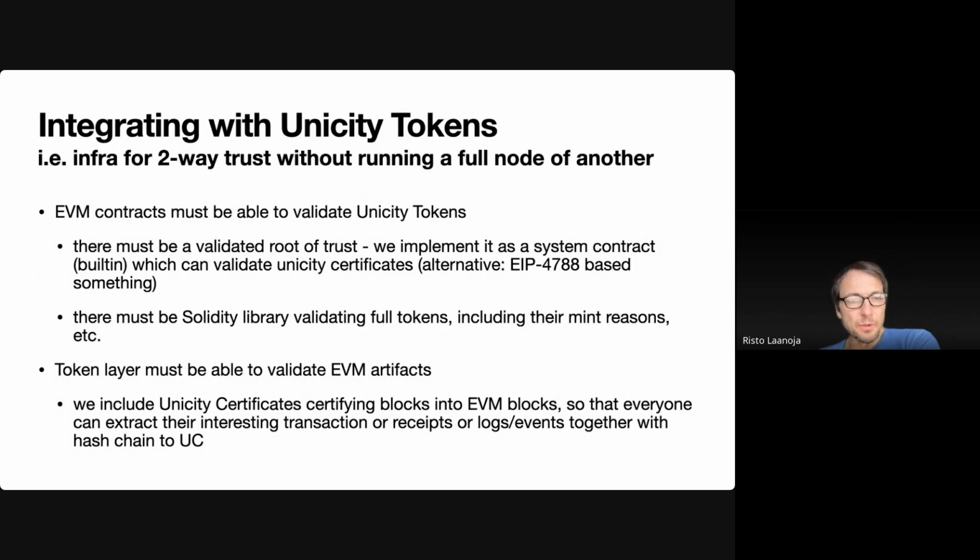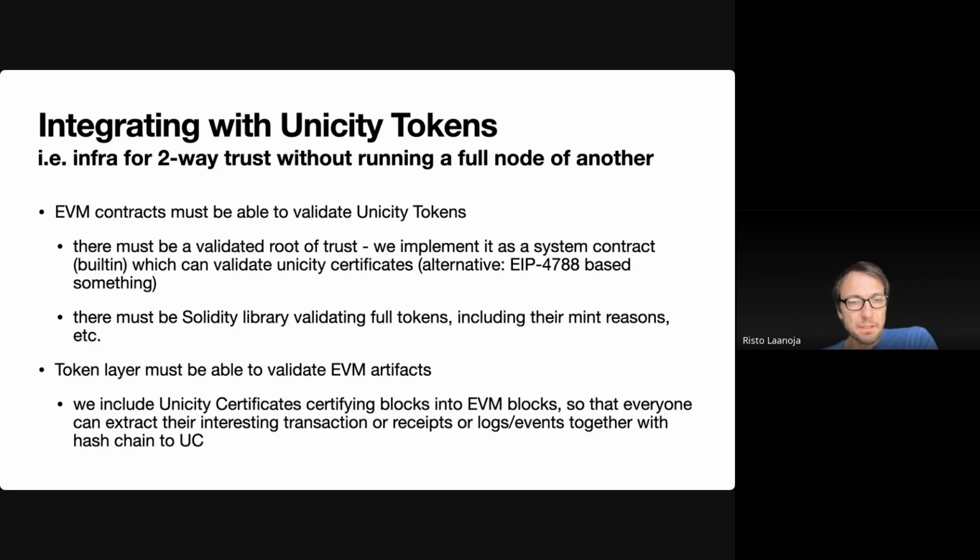And it can validate, let's say, the anchor on top of the aggregation tree on top of transactions in Unicity tokens or records in Unicity tokens, without anybody having to implement, let's say, full validation of Unicity tokens based on plain Solidity code, which otherwise would be necessary if you, for example, are validating Unicity tokens on the main Ethereum instance, for example.